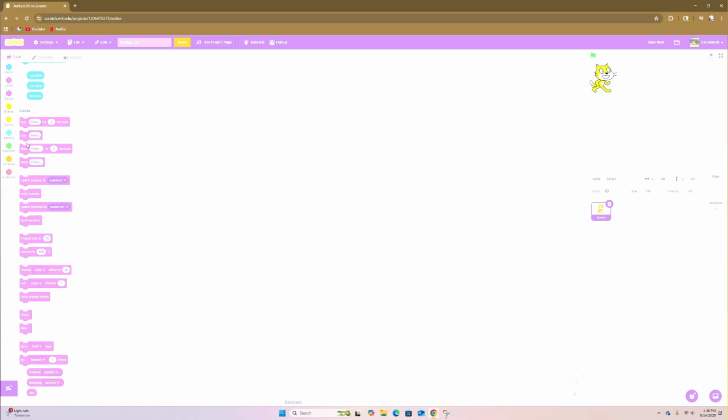Now we're at the looks. If you want the cat to say hi or other things, you can just press this. If you don't want the cat to stop saying that, you can just do hello, and it won't stop saying that until you press the green flag.